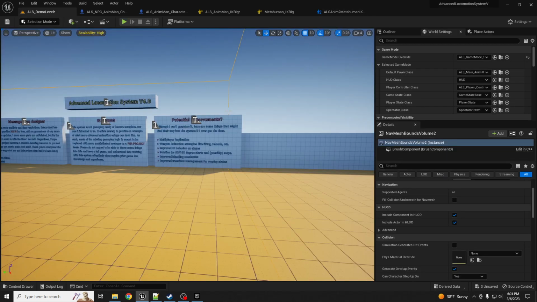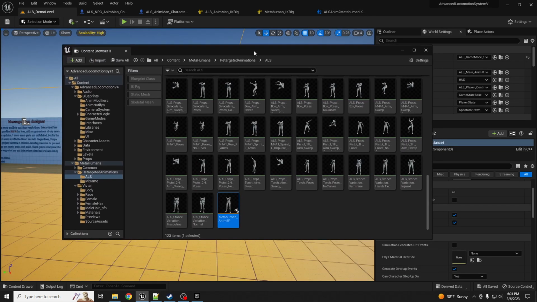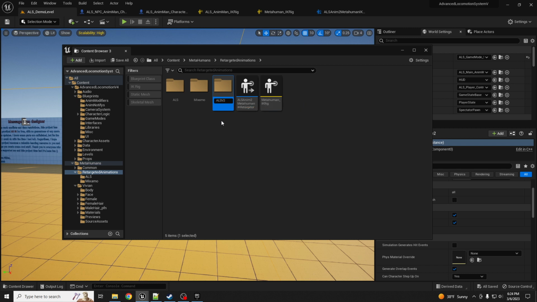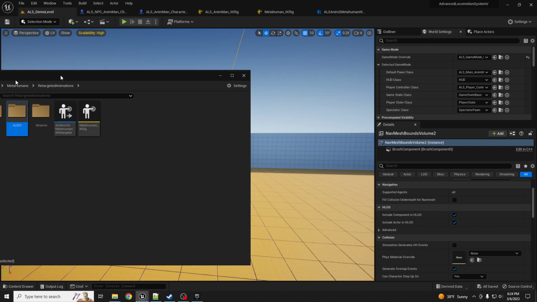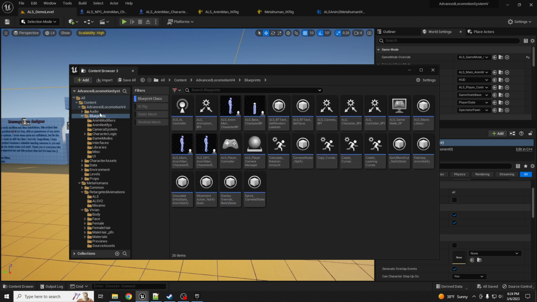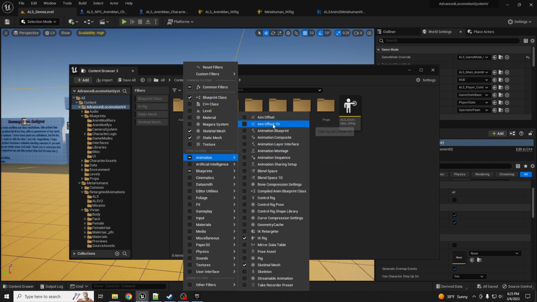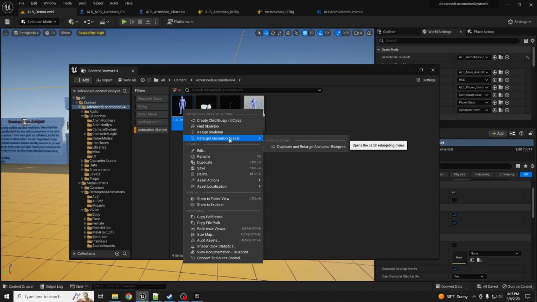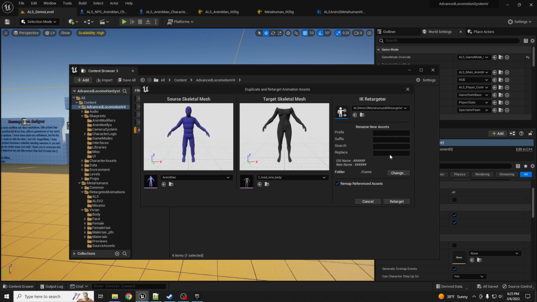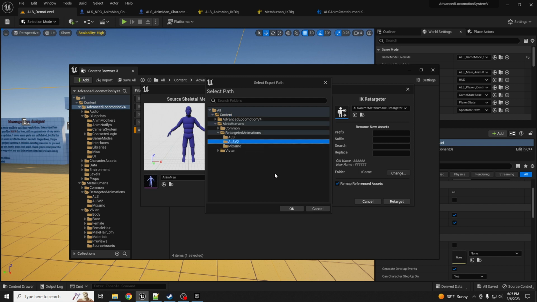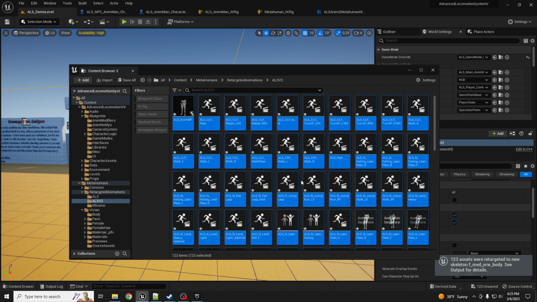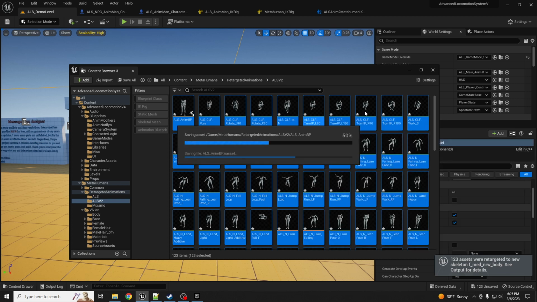Okay. So with that said, let's try and create a V2 for this and see if those might work a little bit better once we've made that adjustment. So let's go back into blueprints and grab the blueprint class for our ALS anim here, and we're going to do a retarget, duplicate and retarget. Let's reselect this again for our ALS to anim Metahuman, and make sure we're taking it to the proper directory there. Let's do a retarget, and hopefully we'll again have the feet on the ground for these retargeted animations. Alright, let's quickly save this.